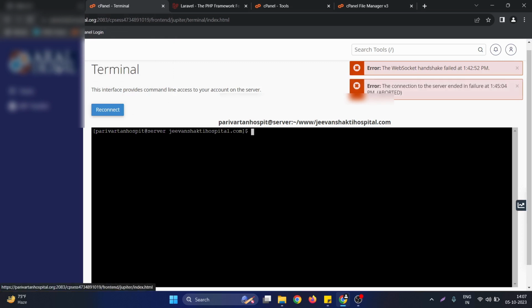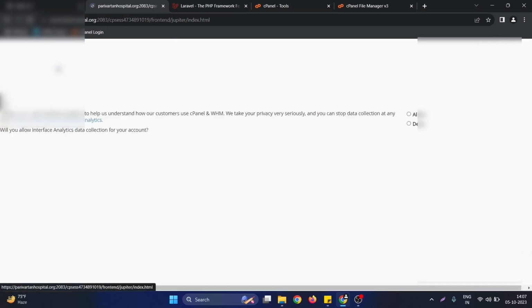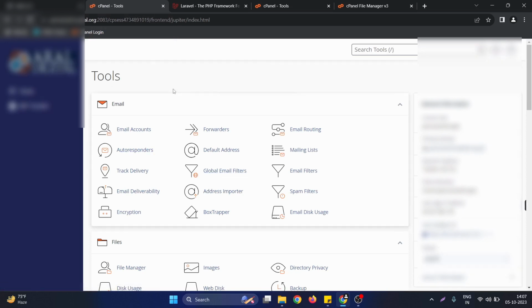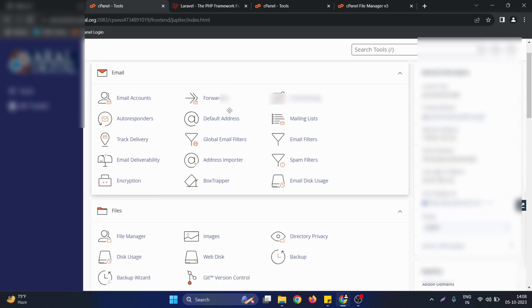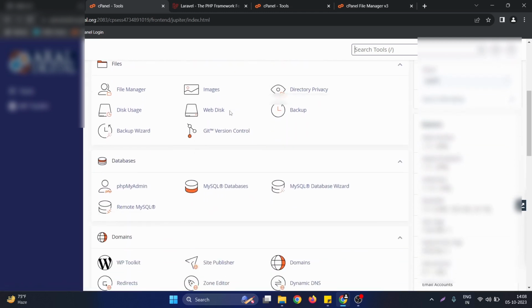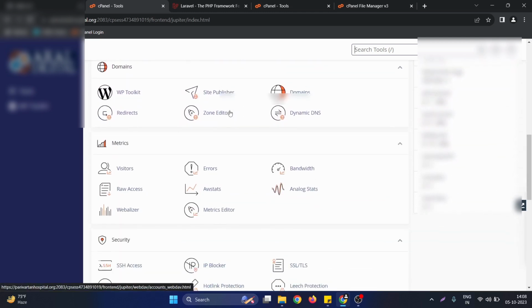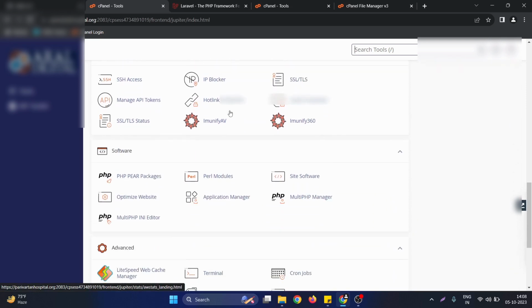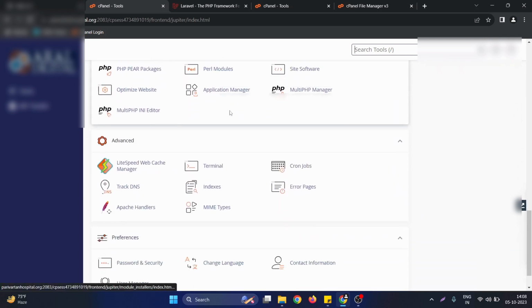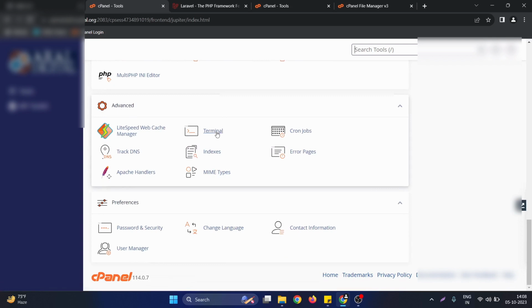First of all, you need to go to the home page of the cPanel. This is the home page. After logging in, you need to scroll down a little bit to the Terminal option. As you can see, here is the terminal option.